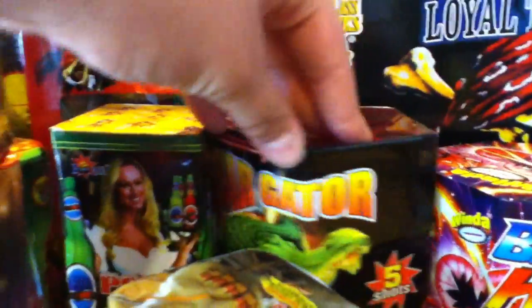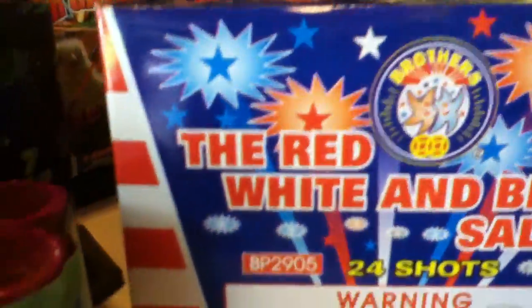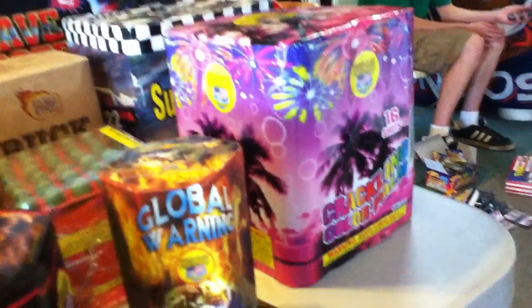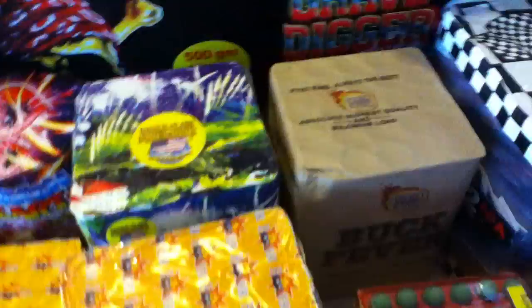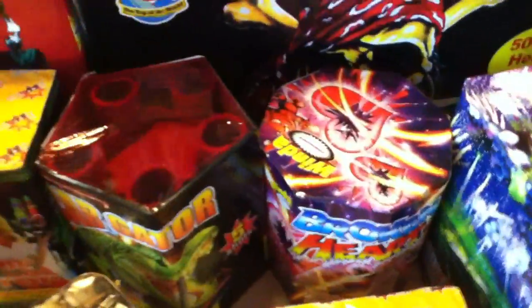Car. Gator. Papa Top. The Red, White, and Blue Salute. Happy 16 shot. Sexy Girl, 200 gram. Lion King. Global Warming. Crackling. Color Palm. Large 25 shot Saturn Missile Base. Giant. Super Stock Car. 200 gram. Blue, or Buck Fever. Grapes Over Vineyard. And that's a really nice cake. Broken Heart, that's a nice cake.